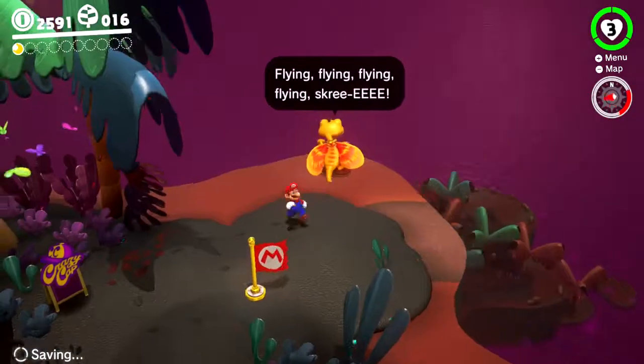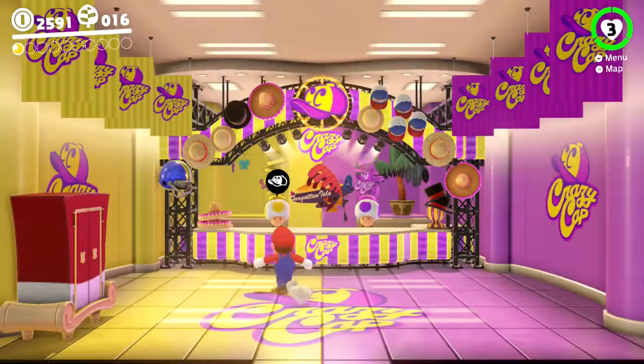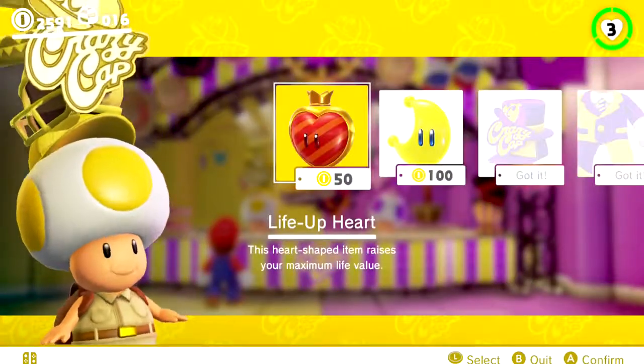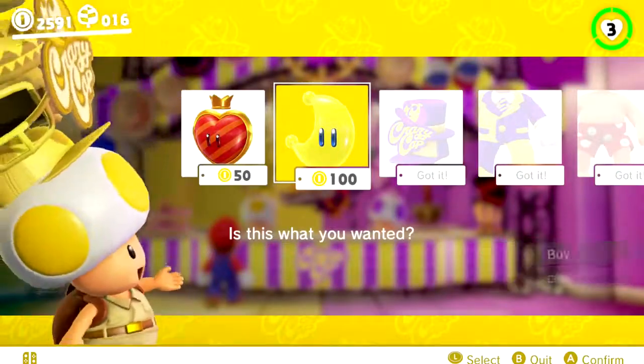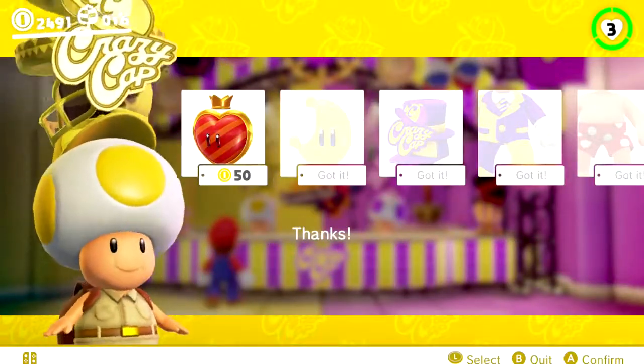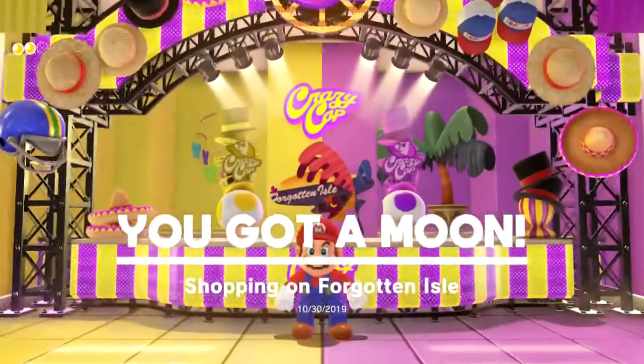Oh, hey, it's that flying dude. Okay, let's go inside here. Well, let's see what kind of stuff we can buy here. See what we can buy with our regular money here. Ooh, got a power moon. Shopping on Forgotten Isle.